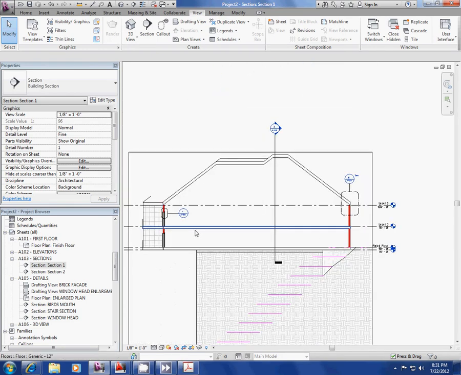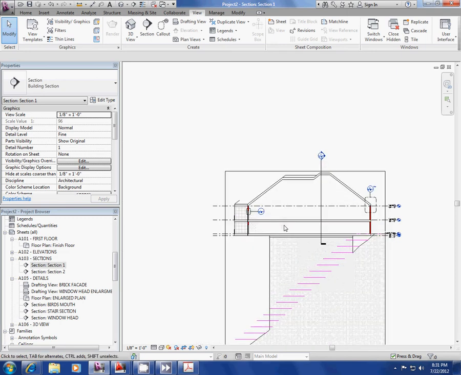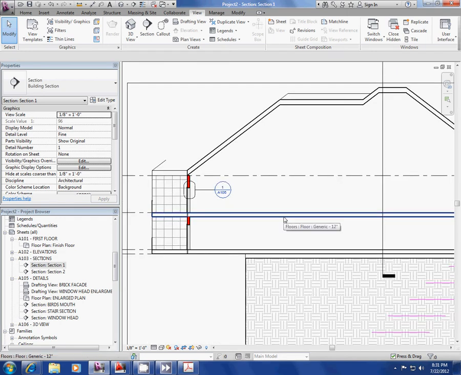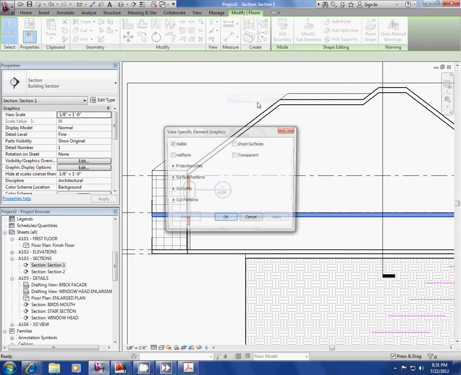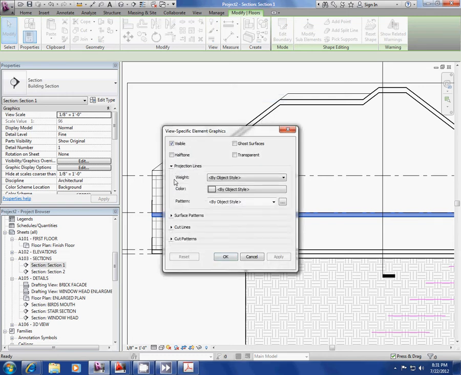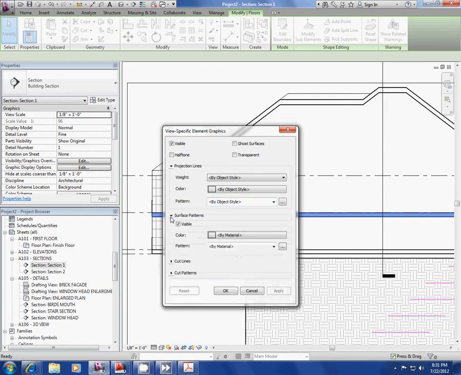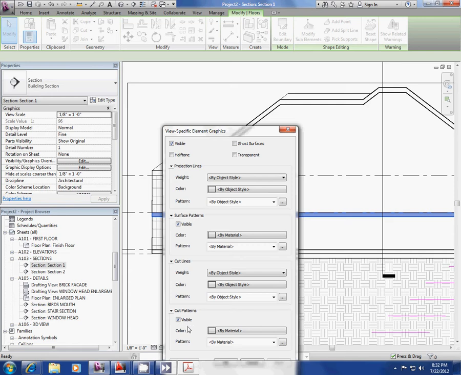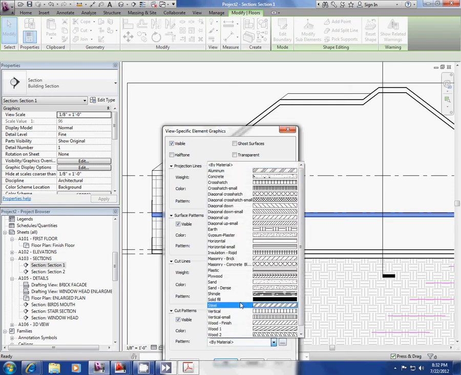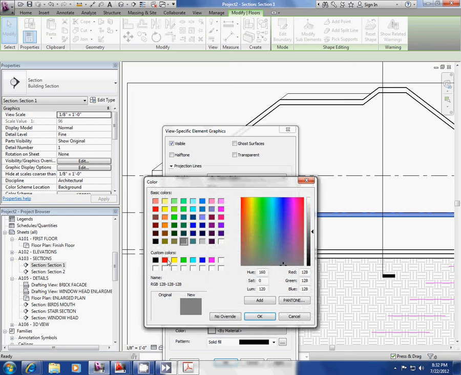So that's changing this globally. Let's just say I wanted to show this floor just in this view as red. I didn't want to change it in the project itself, just in this view. So there's also 2 ways of doing that. I can right-click on that floor, and I can override graphics in view. And I don't want to do it by category. I want to do just this floor. And again, you notice that the projection lines show exactly like when I cut it, or when I look at it in plan, the types of lines, there's no pattern. Surface patterns, cut lines, cut patterns. So let's go visible, pattern, solid fill, color, we'll go red.